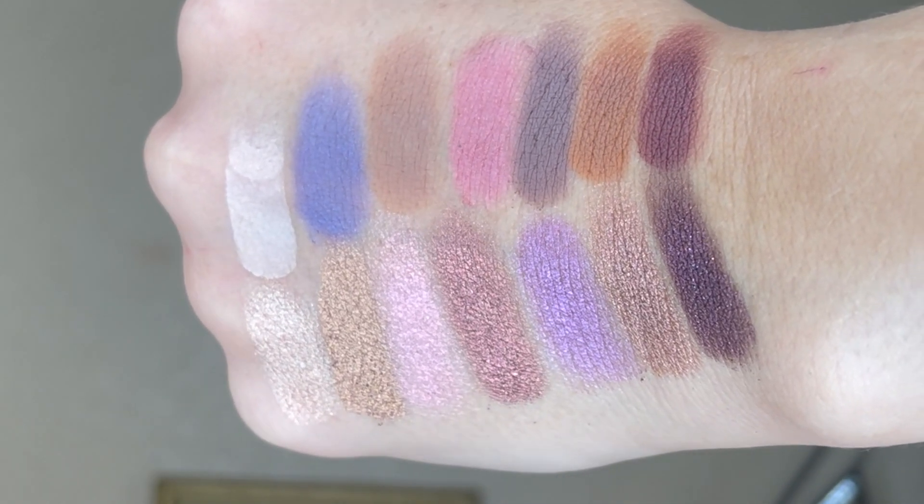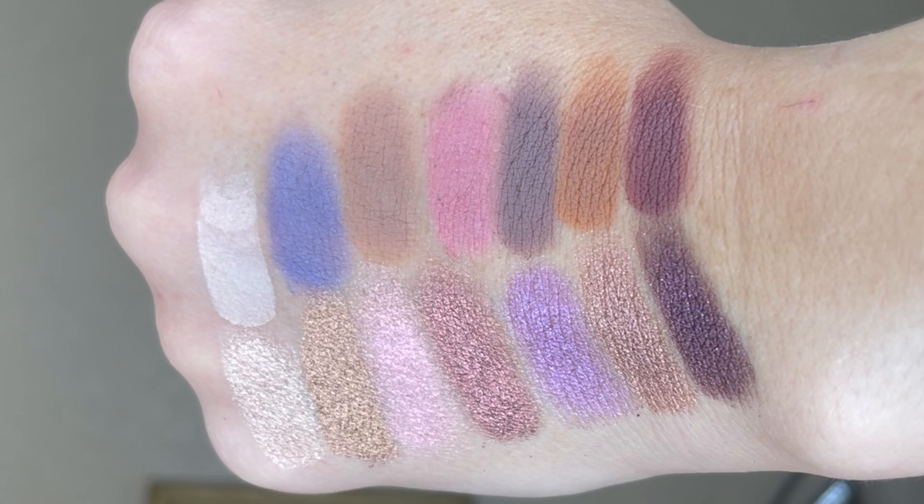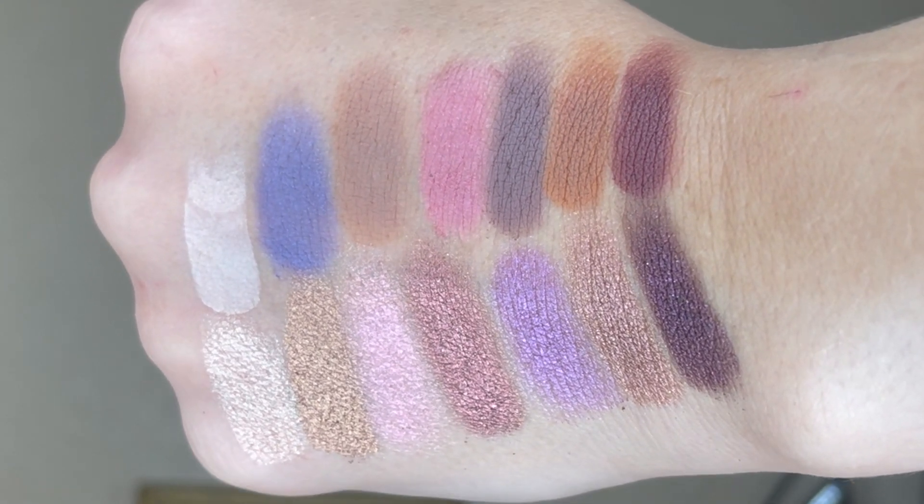Here are all those shades swatched — I did a nice little hand swatch for you last update so you can get a better look at the whole color story as a whole. Now here's where I'm going to break the rules a little bit — don't be mad. There's a lot of thought process that goes into this. I wasn't going to film today because I hadn't quite hit that pan yet; I was just going to give it two or three more uses to meet that goal.